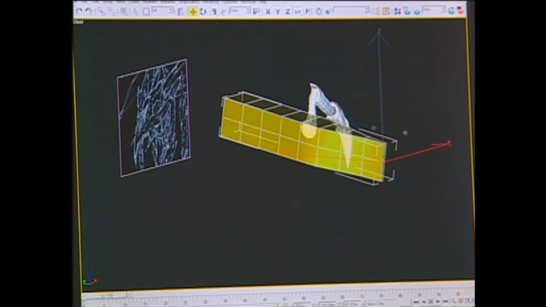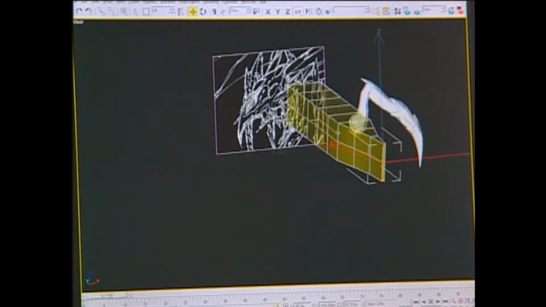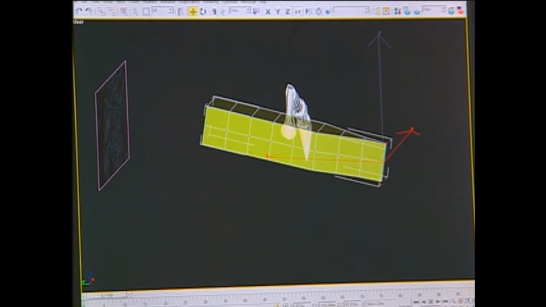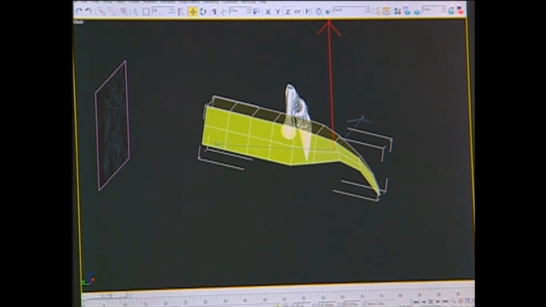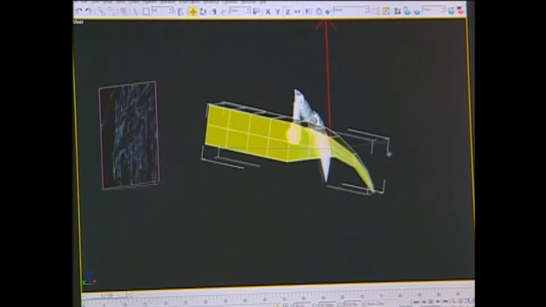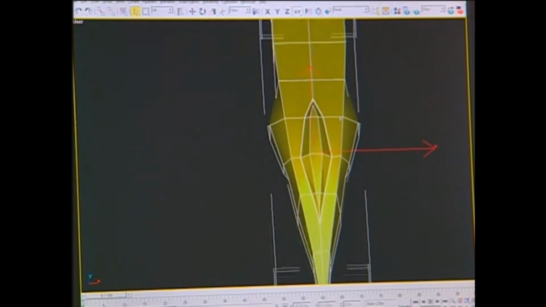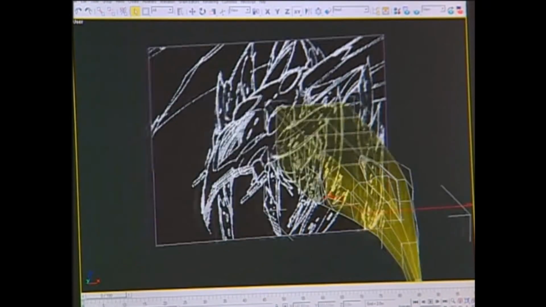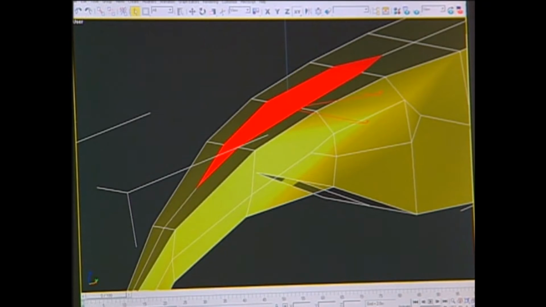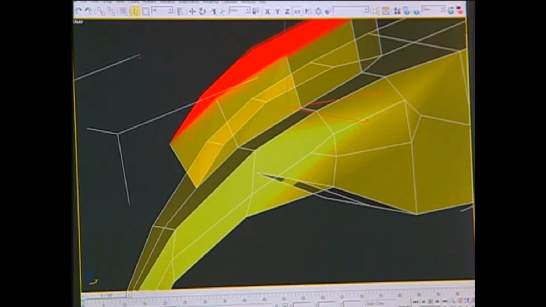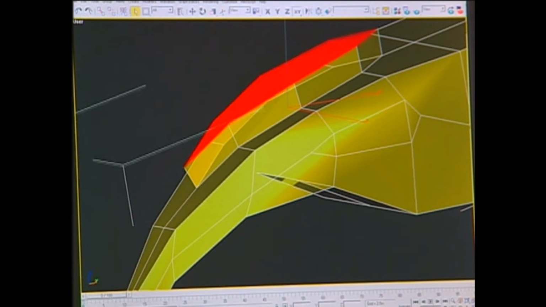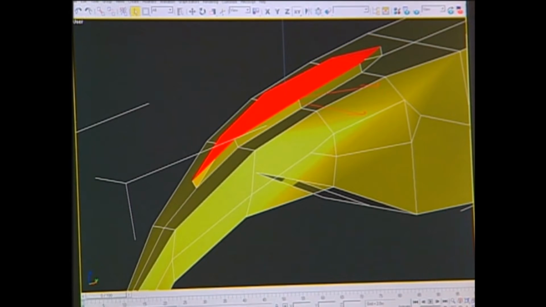And then I went ahead and started defining more of the shape of the actual head based on the background drawing here. I basically just started with a simple box like before and started to make the front of the nose by pushing and pulling vertices. I started making the faces for the cockpit, and I did a simple extrusion of the faces, and as you can see they grow to give them volume and depth. And then I did a little bevel just so it's got some roundness to it.